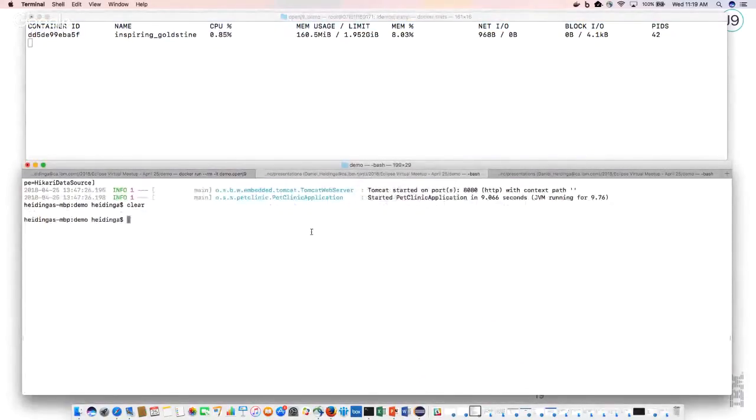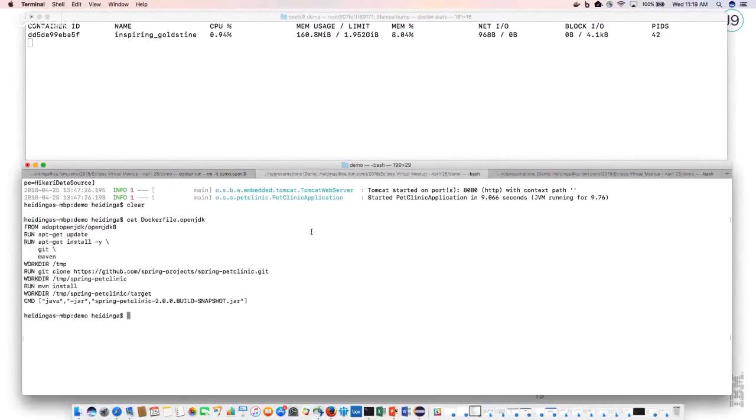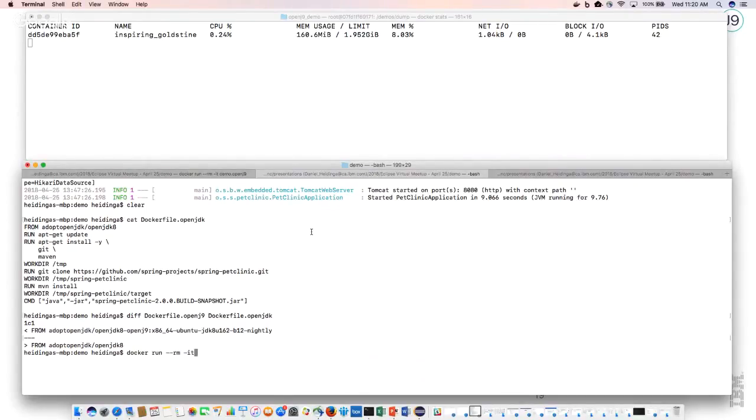Now we're going to run the same application on OpenJDK as well. And just to show that I'm using the same Docker files, here's the OpenJDK version. It's basically the same thing. It's just pulling a different OpenJDK binary, one that has HotSpot in it instead of J9. And we'll just diff the two of them. Right, the only difference between the two of them is where we're pulling from. Right, I will launch this one as well, and we will watch the memory usage of it.